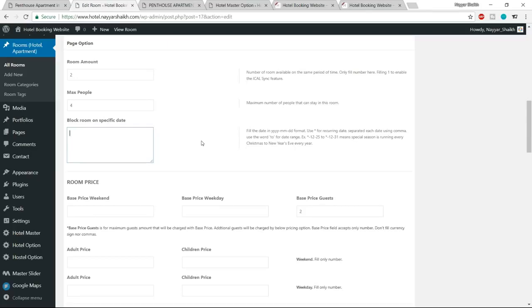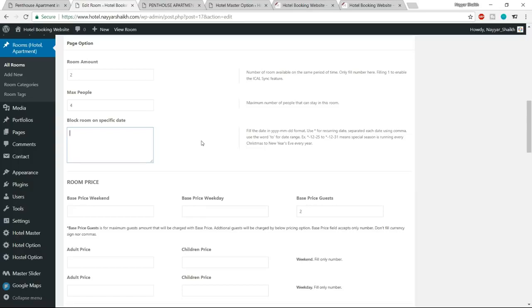See, there are many different occasions like Christmas, New Year, or in India it is Diwali, Eid. So on these occasions, the price of the room is obviously higher because the demand on those special occasions is very high. So what we want to do is block the reservation of these rooms on these specific days, and we want to increase the rate of booking on these particular dates.